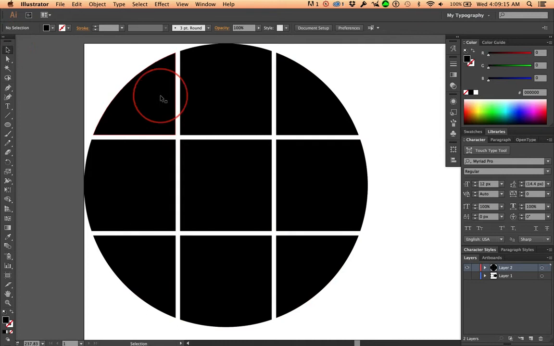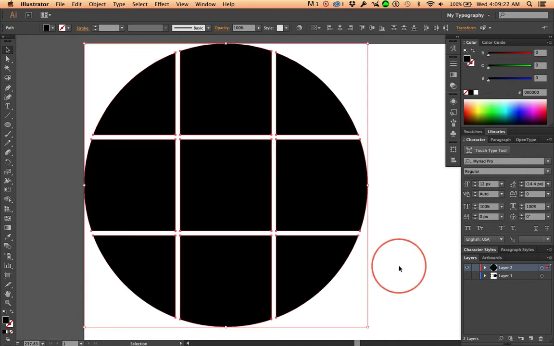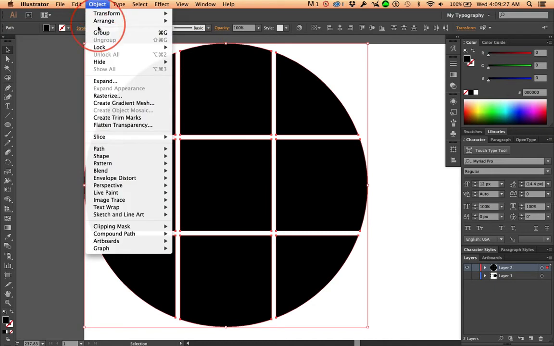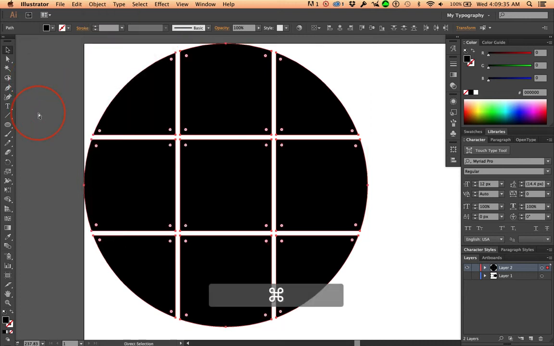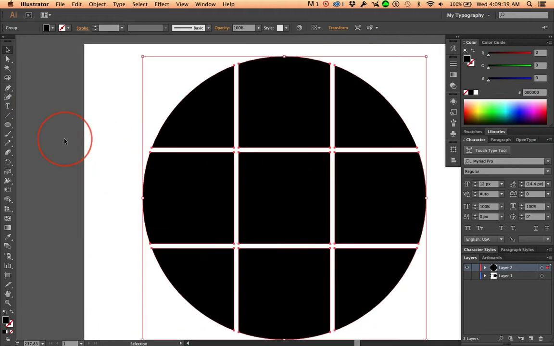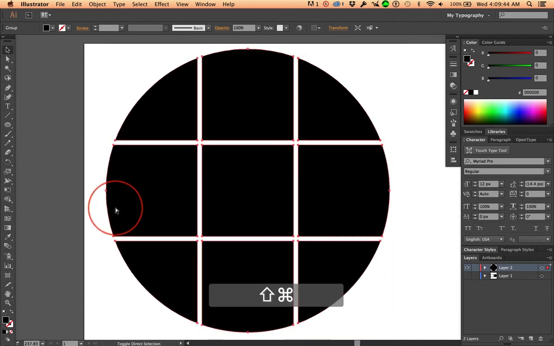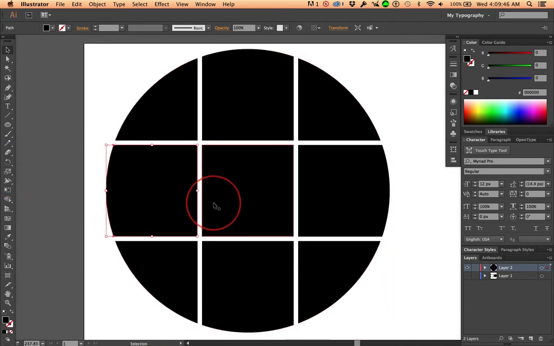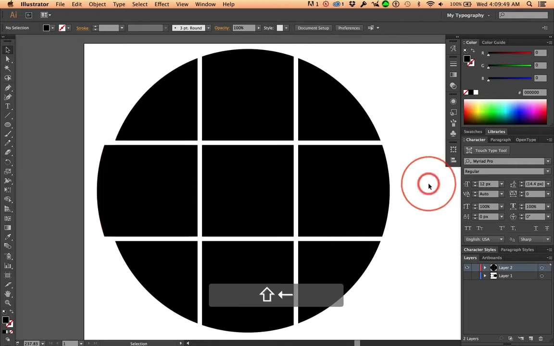Now, when I click and click, look, I only select one. What if I want all of these selected? I want to move them together. Well, group, Object, Group, Command G. Command G, you should know Command G by now. You should be using Command G and Shift Command G to group and ungroup all the time, right? Command G. So now, there we go. We got this. Oh, and I did not have to click and drag across them. I could click anywhere, and then Shift Command G if, for some reason, I wanted to move something independent of itself.